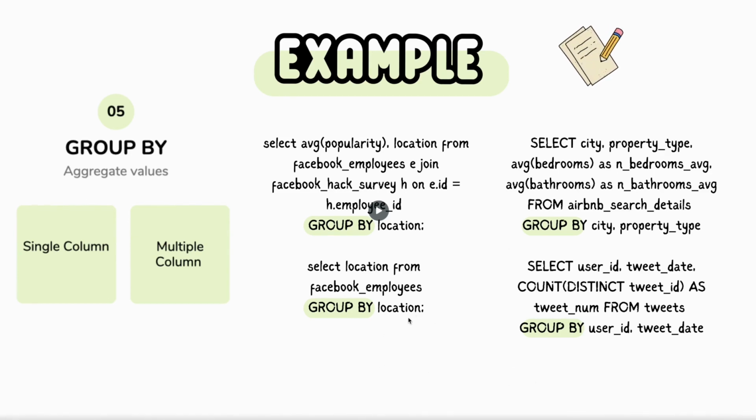be part of the group by clause. In this case, example 4, you see select user ID, tweet date, count of distinct tweet date. Many experienced people will not include user ID in the group by. So it's a technical error. In most RDBMS, it is a syntax error because all the columns present in the select statement, when you're using a group by clause, should either be part of group by or have a count, max, min, some function on top of it.